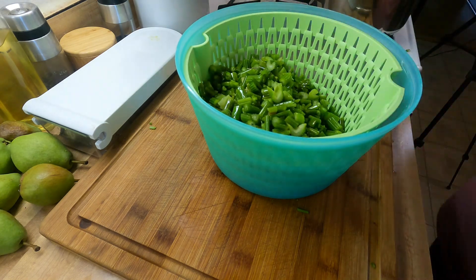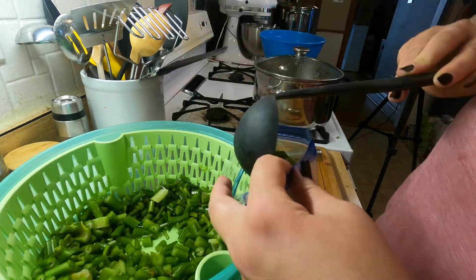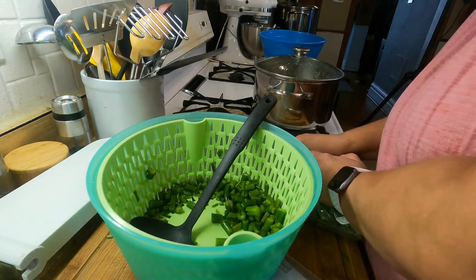Here I'm using the salad spinner to get the moisture off the vegetables. This is my least favorite salad spinner — the Tupperware top is really not easy to use. Then into a freezer bag with what it is and the date — those labels are so important in being able to use your products. Here we are with two quart bags full of celery. It sure looks like a lot more in the garden basket, but that's okay — homegrown celery! This is not only a great way to preserve celery but also food prep. If you're making red beans and rice you need the holy trinity: onion, celery, bell pepper. If you've already frozen your chopped vegetables, all you have to do is throw them in the pan. Frozen vegetables prepared ahead are a huge time saver when you're trying to throw together a meal.